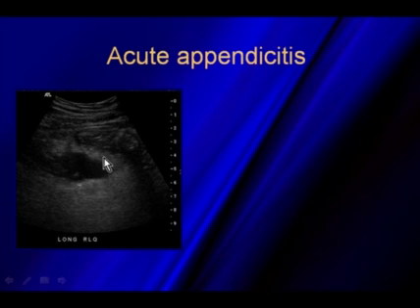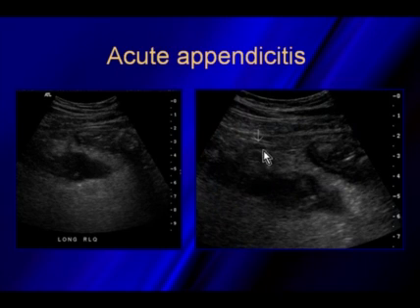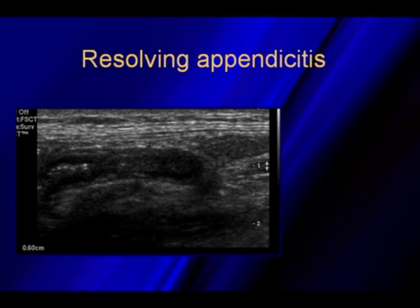You can see there's just this big fluid collection and a lot of edema going on. There's a lot of different inflammatory processes that can cause this thyroid in the belly type of appearance. But in scanning around, what we're able to do is find what appeared to be a normal appendix. And this is an appendix that has perforated and compressed. And then we have this big phlegmon, or fluid collection, deep in the right lower quadrant. So once the appendix ruptures and all of the fluid or inflammation is outside of it, it will decompress and a lot of times return back to what appears almost to be a normal size.